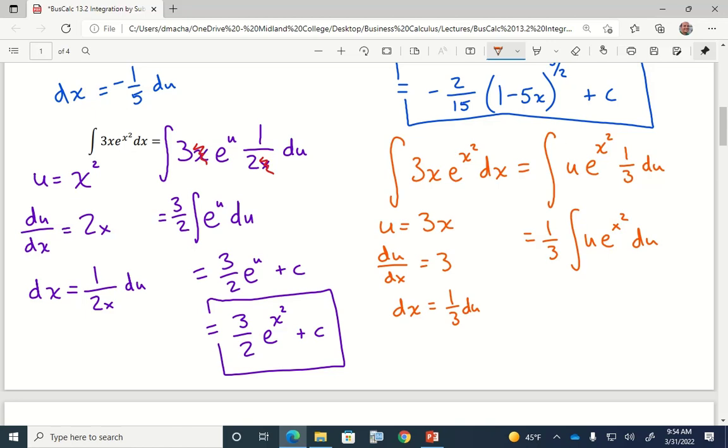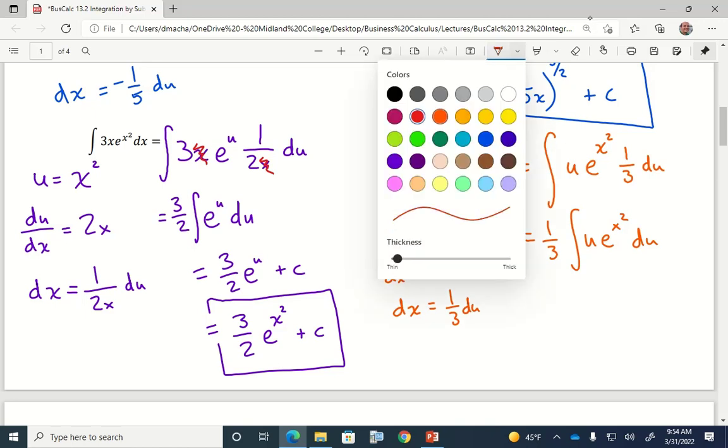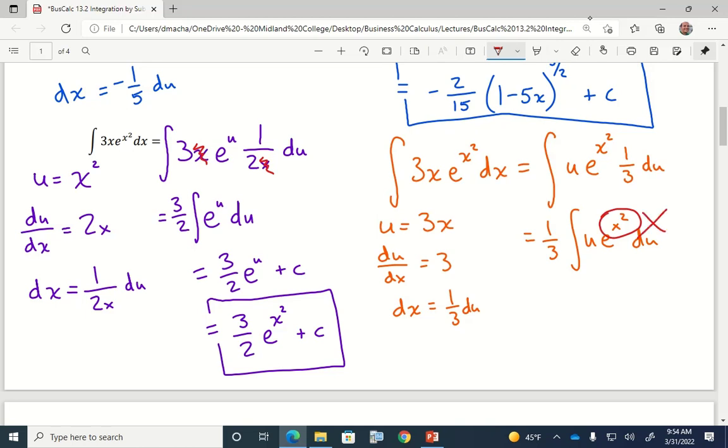What I just said a couple minutes ago is that you cannot take the antiderivative if you have any x's remaining. Here, I still have an e to the x squared in there, so I can't take this antiderivative because of this guy. That's sort of a no-go. So this is the point where you would hit a dead end and you would say, crap, I must have made the wrong choice for u. And so we erase all of it and we restart.